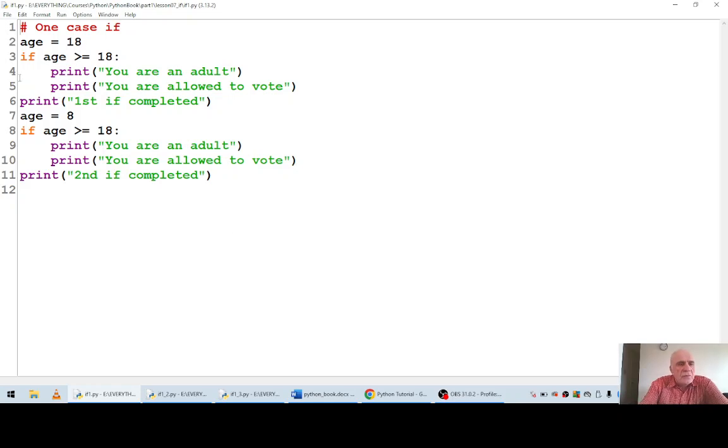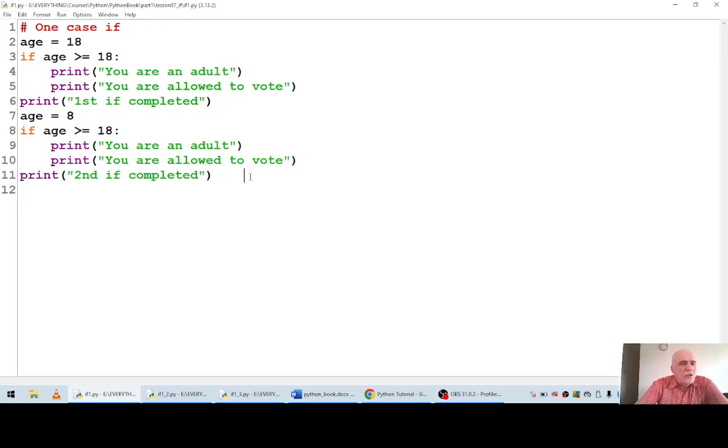That's my first if. If the age is greater than or equal to 18, then I print two messages: you are an adult, you are allowed to vote. If the age is less than 18, I skip the block and I go straight to this statement.